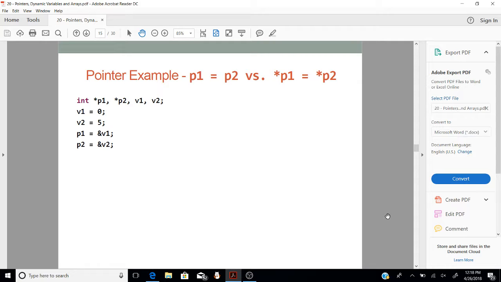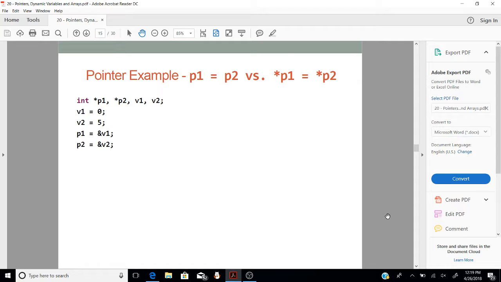Right now in the back of your mind, you have the question, why would I use a pointer when I can just use the name of the variable? Just throw that off to the side. We'll answer that in a minute. Just stick with me. So when I say V1 gets assigned 0, 0 goes into where? V1, right? You should be able to do that. V2 gets assigned 5, 5 goes into V2.